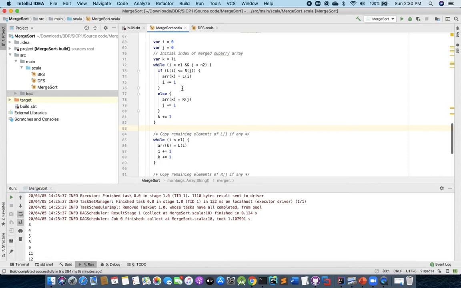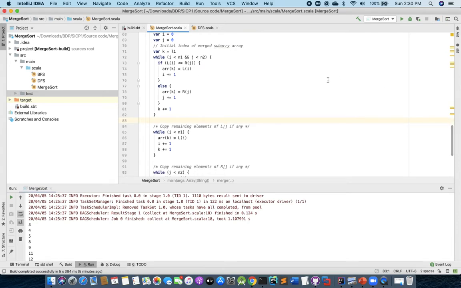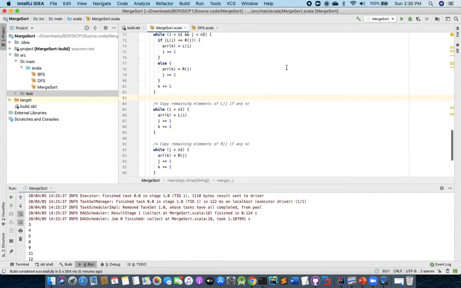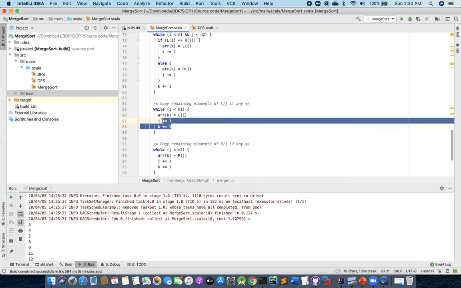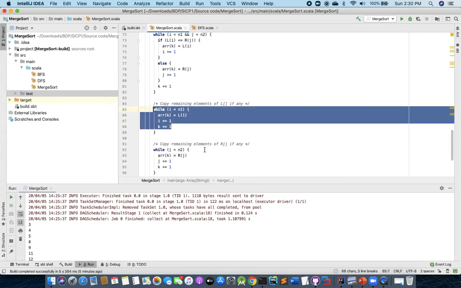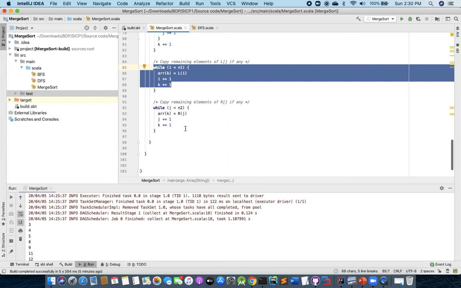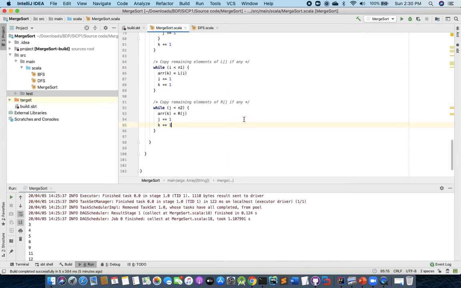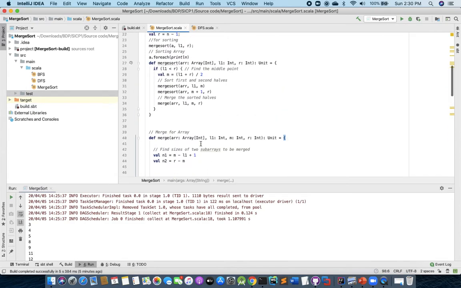After everything is done, if there are some elements remaining in the left subarray, here we are adding those elements into the merge array. If there are any elements present in the right subarray, here we are adding them as well.